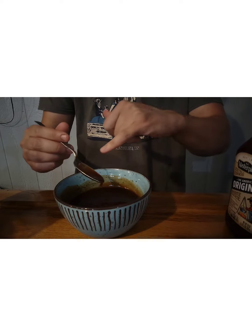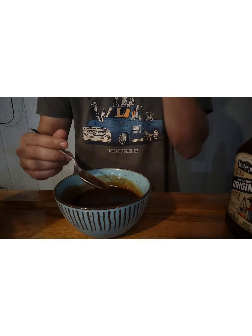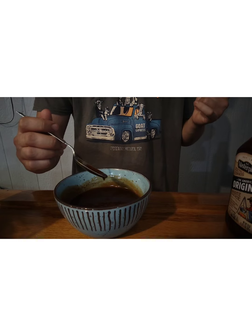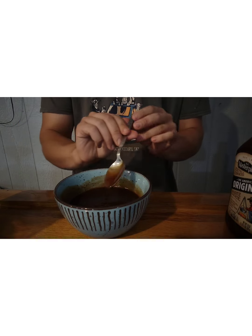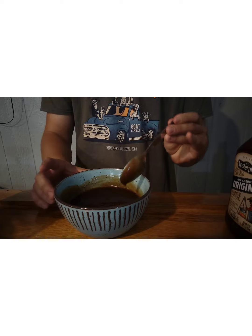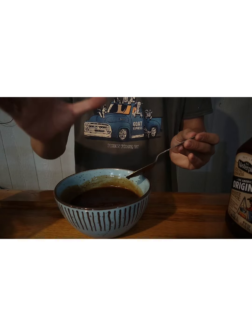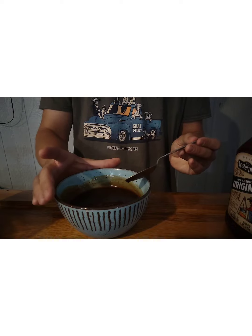Yes, my hands are clean, so I'm gonna take off the spoon. That's good. Then when you're ready, you can put this right on your ribs.